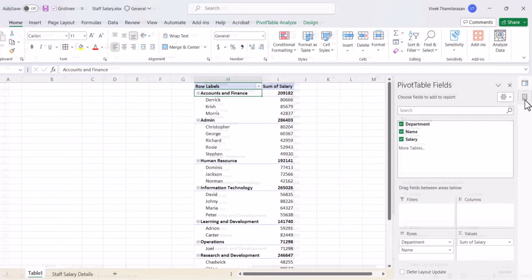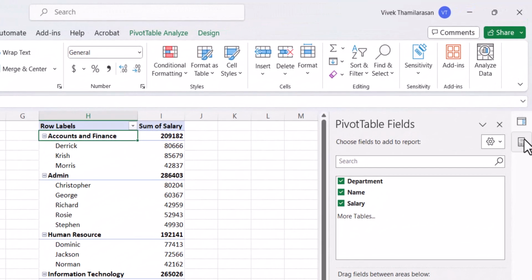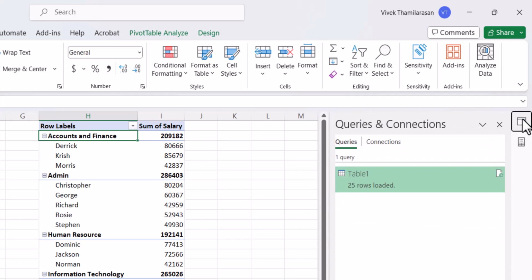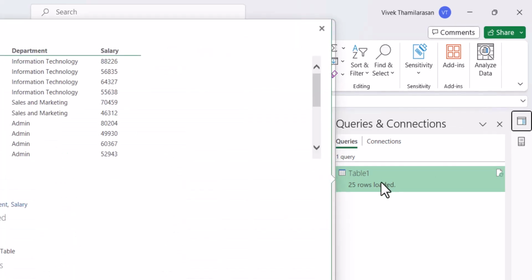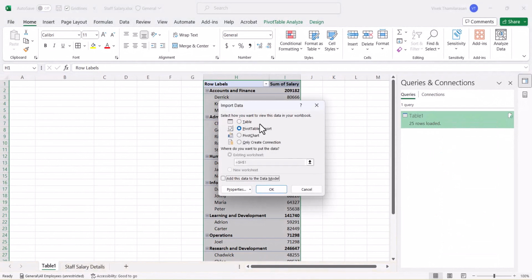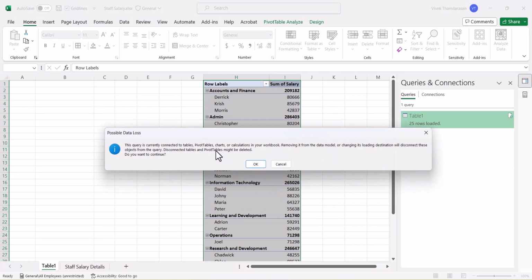Let's see. You have two options towards the right. One is PivotTable Fields, and the other is Queries and Connections. Again I'm going to right click on the table and click on Load To. Now I'm going to change that to a pivot chart, and the same cell has been highlighted. I'm just clicking OK. Again it is asking whether you want to change.